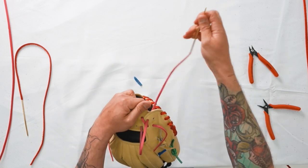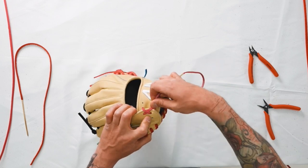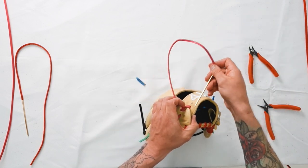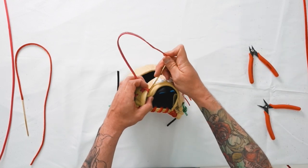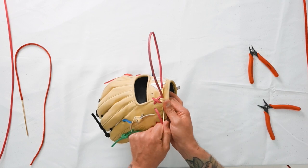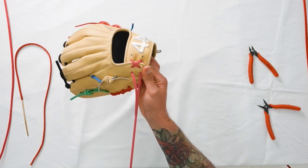To get this lace to lay as flat as possible without twisting inside, I like to tuck it up under like that. Make sure the smooth side is going to be facing out when we send it through. Send it through those last two holes and out the bottom hole on the pinky extension. As you're pulling, you should see the rough side up; when you pull down through, you'll see the smooth side.